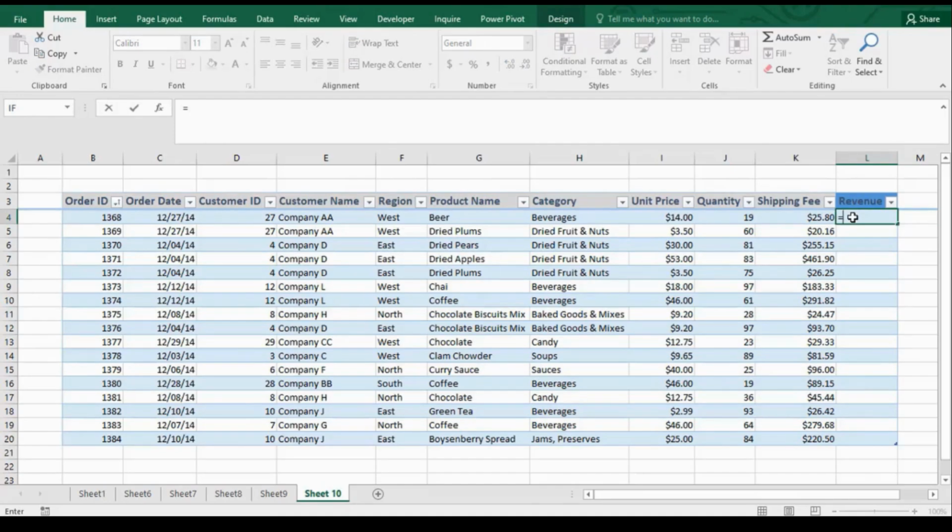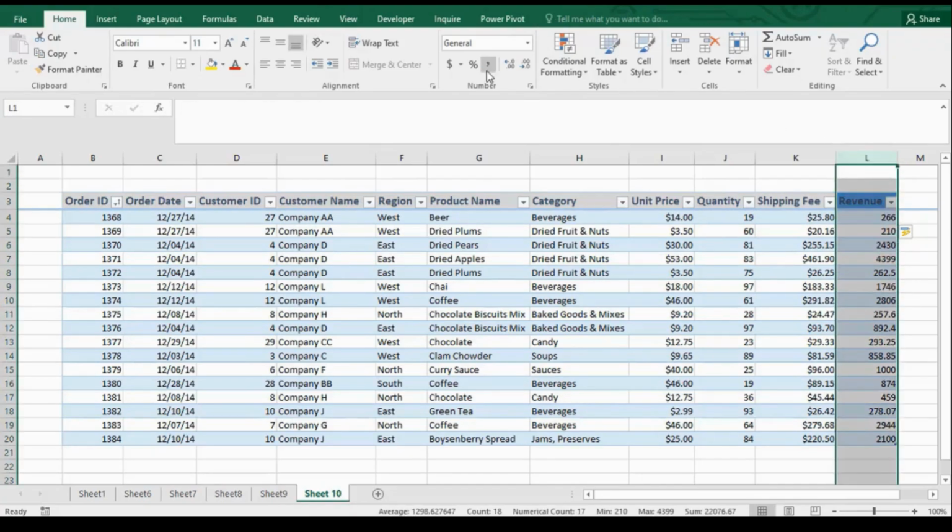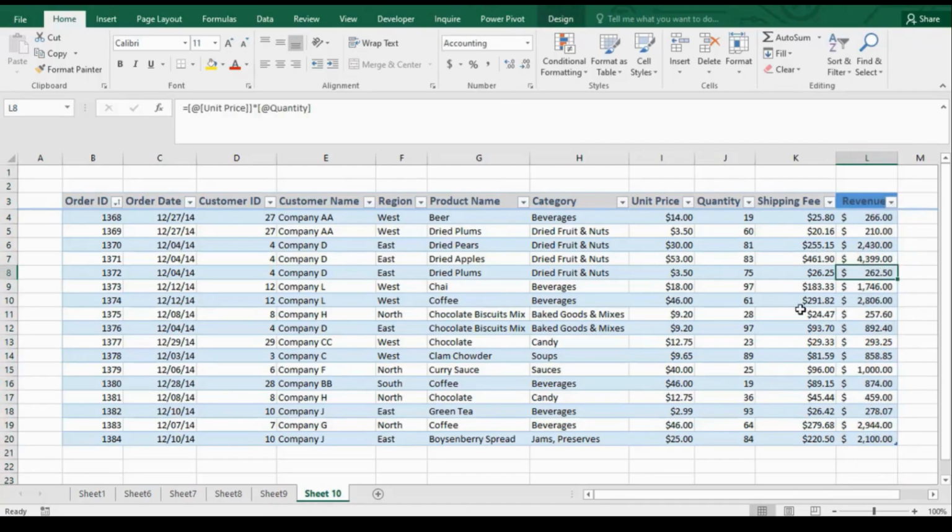So let's create this calculation here. Once we do the unit price, you can see it's showing us Unit Price. So you can see that it's referencing the entire column. It's not just referencing that cell. And then when we click on Enter, you see that it autofills automatically for us. Let's change this to dollars. We do not need to use the autofill feature here because it autofills automatically for us. That's one awesome thing that you take note of when working with Excel tables.